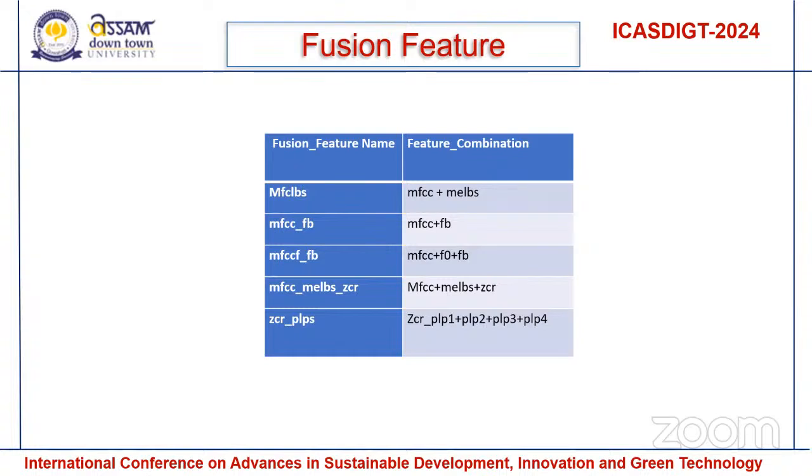And we observed that MFCC is common in every fusion of features, but zero crossing rate is also used in many of them. But they have not combined some other features like spectrum or formant bandwidth frequency, PLPs. These coefficients they have not used for fusion of speech features. So we decided to do the fusion of these features, and we succeeded in developing some new novel features.